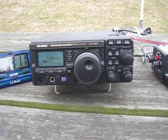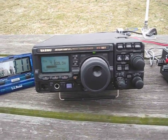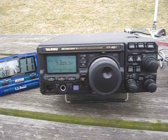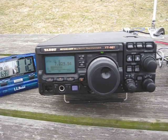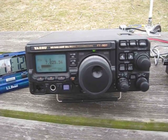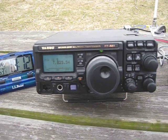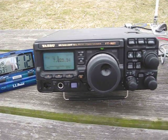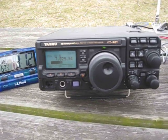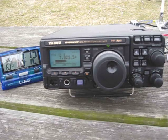The FT857D I picked up from a friend of mine, and right now I have it set at 50 watts. The reason I picked up the 857 is it's a one-radio-does-all — 160 meters up to 440. The current drain is not all that bad. A lot of radios when you turn power down from 100 watts to 5 watts still draw 7.5 to 8 amps when you key down. This radio at 5 watts out only draws 4.9 amps, so there's a power savings. And even at 100 watts out it's around 15 amps, whereas most other radios are around 18 to 19 amps.